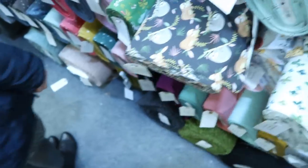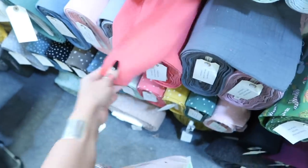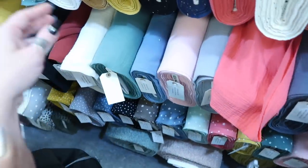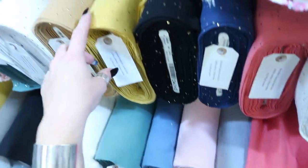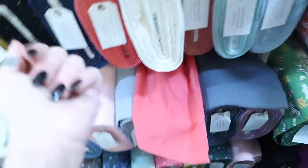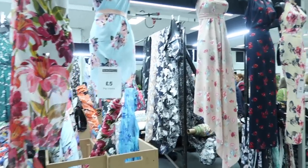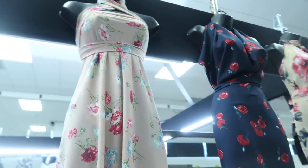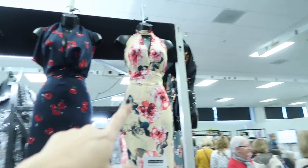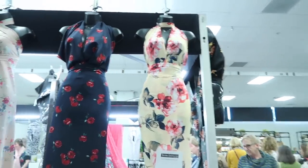But I don't know what I'd make with it. Likewise, if you're a mummy or know someone that's going to become a mummy, check out all this muslin. When I had my babies I had plain boring white muslins, but look — you could buy ones with rose gold spots and just hem up your own muslin squares whatever size you want. I'm at the Textile Centre stand and I love the way they've draped their fabrics around the mannequins to make them look like dresses. I'd actually really like to wear that dress, and that dress, and that dress — but they're not dresses at all, they've just draped the fabric, which is super clever.